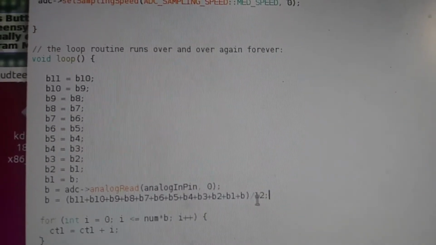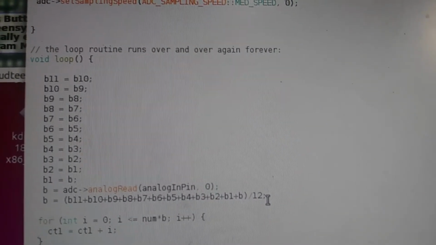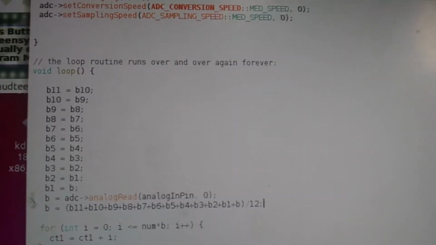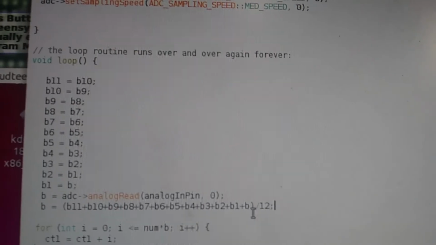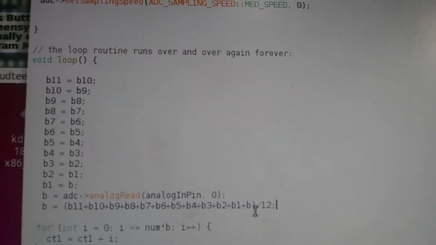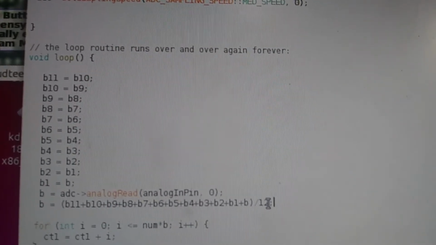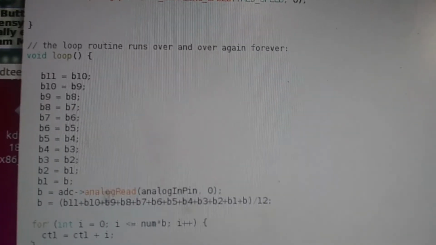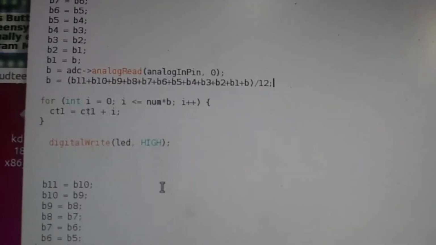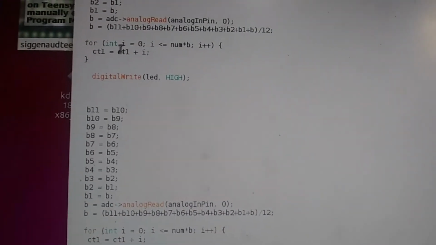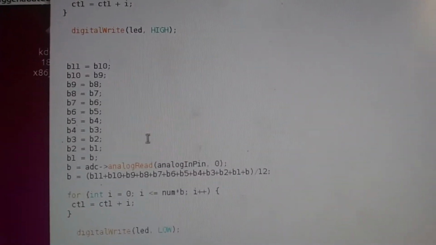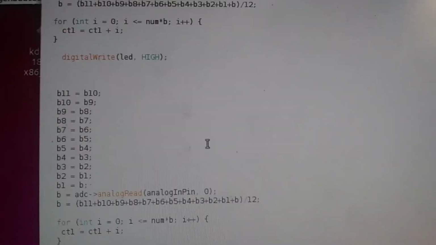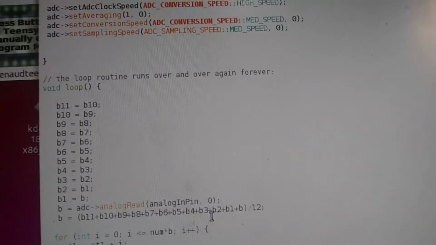This is an integer divide, so it's going to create an integer. We're reading an integer, and then we're going to create a new integer. I add up the last 12 measurements and then divide by 12, integer divide. And this is what gives us our average. I do that on both cycles, so I'm doing separate cycles, high cycle and low cycle. I do the exact same process on the low cycle. And this is what got rid of all that jitter.